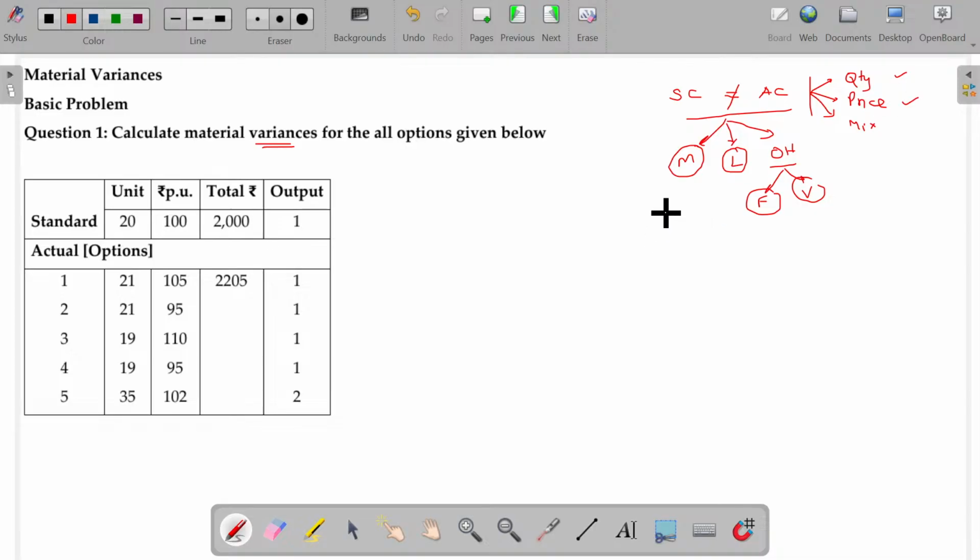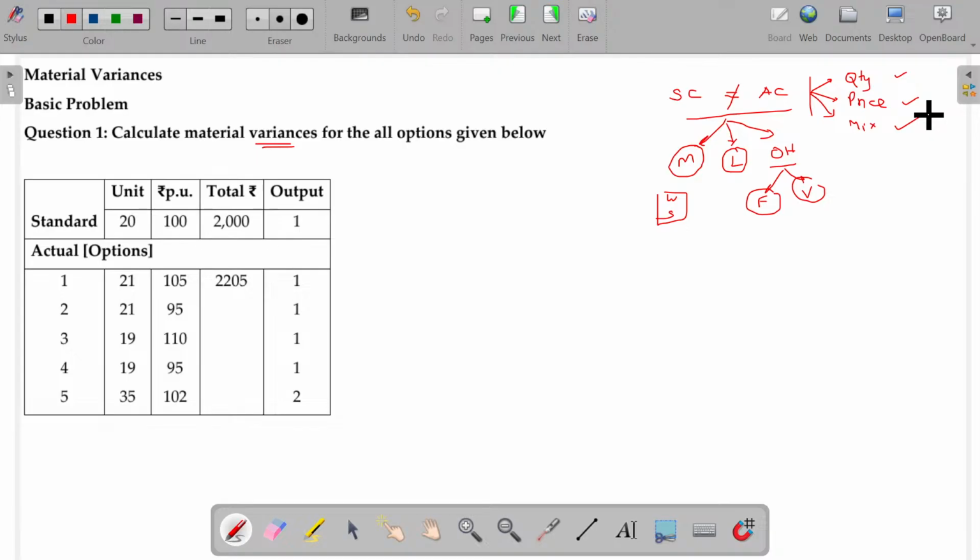Even in case of material and labor, we don't have one type of material. We may have 2 or 3 different types of materials. For manufacturing the table, we can manufacture using the steel or plastics or wood or glass. Sometimes a combination of all these things. So we assume that combination of 2 materials are used, wood and steel. So the tabletop may be wood and other parts may be steel. Sometimes later, they may change the proportion of wood component as well as steel component to get good look or stability or price. Because of the proportion change, these will be called as mix variances.